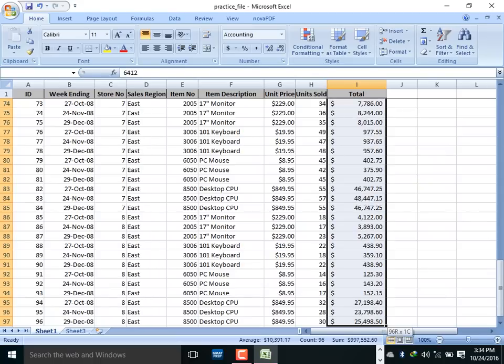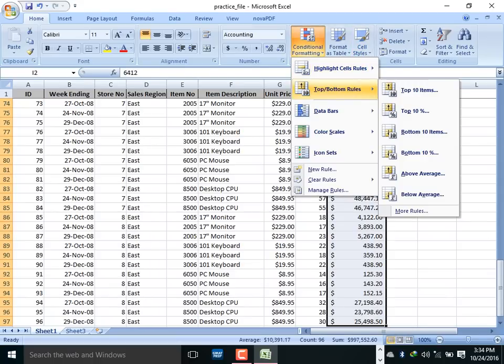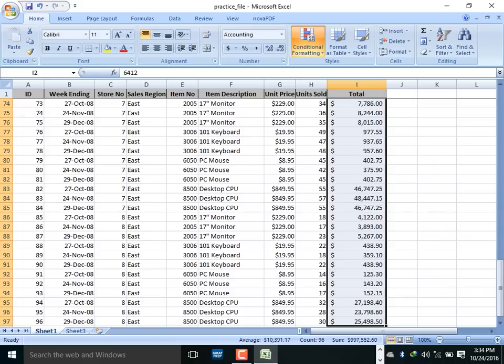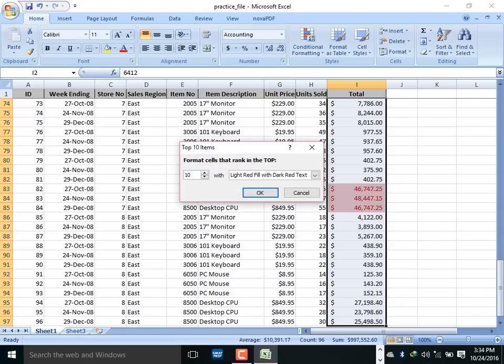Control shift down arrow, select all, then go to conditional formatting, then find out the top 10 items. You will get another dialog box. You may find out top 5 items or top 2 items or top 1 items, and then format it or color it red.